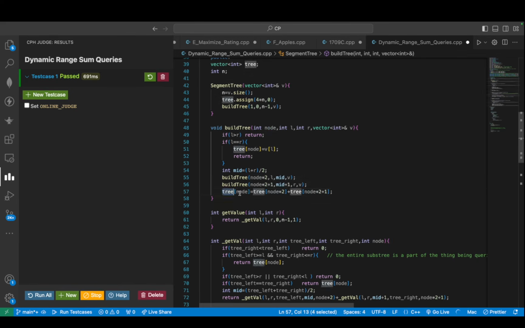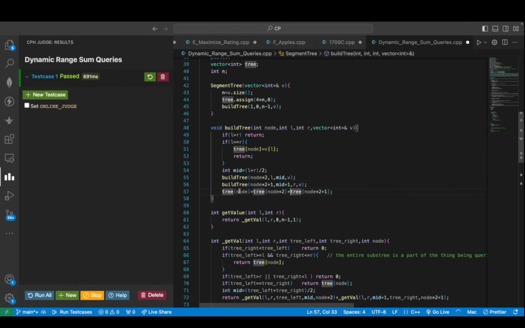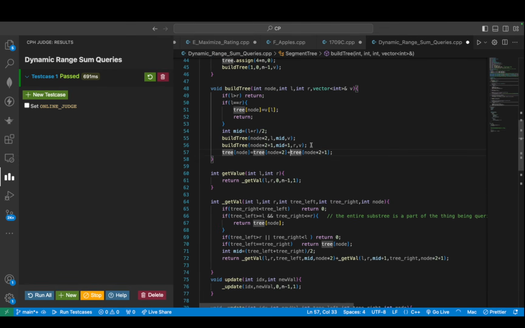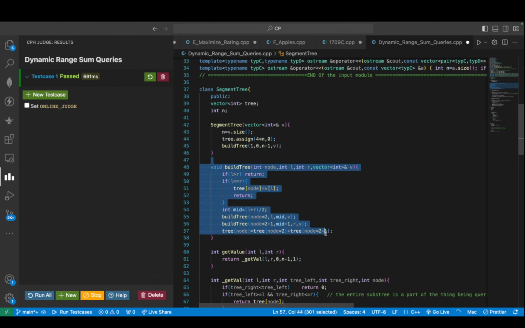So you are going to say that your tree node is equal to whatever value was there in the left node plus whatever value was there in your right node. Cool. Had it been a different thing, for example, XOR or maybe max, min, then the operation would have changed. For example, for max, you would have taken max of left node and max of right node, or for min, you would have taken min of either of these two nodes. Cool. So that's how we are building it.